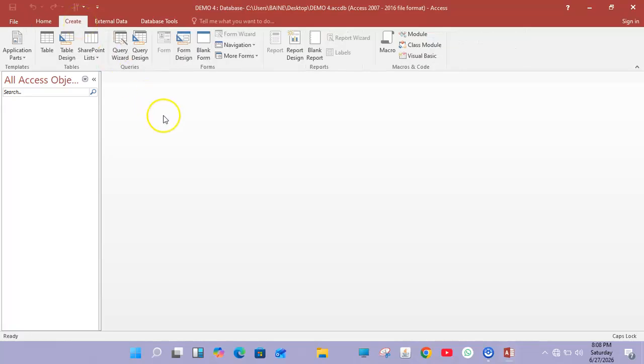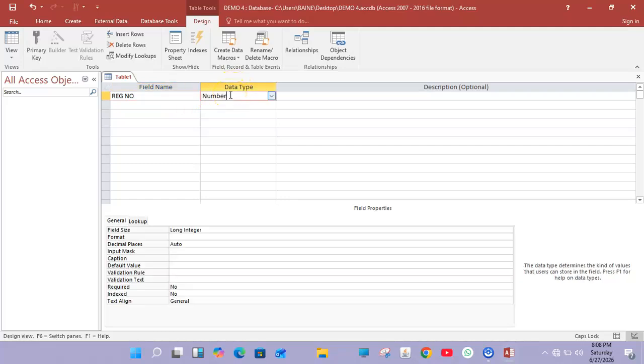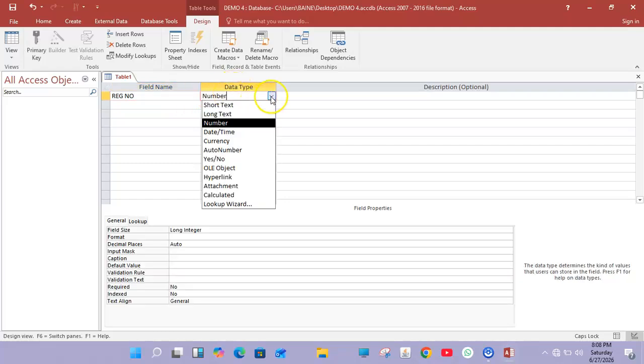To begin with, let's go through and create a table. After creating this table, we can use it to feed in the information and ask the database some questions. Let me put in some fields. Registration number, I can make it a text.